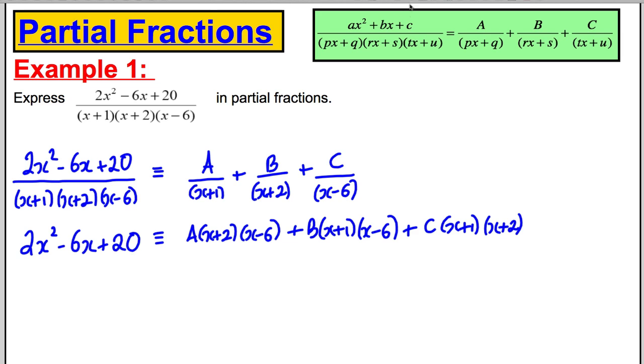Okay, so what are we going to do now? Well, we're going to use our substitution method. We're going to be clever with our choice of x. Let x first of all, why don't we let x be 6. And this side here we can work out on our calculator what 2x² - 6x + 20 is when x is equal to 6. And we get 56 on this side, so this side would be 56. This would disappear and this would disappear and we would have C times 7 times 8, so we would get 56C. And that would tell us, dividing by 56, C would have to be 1.